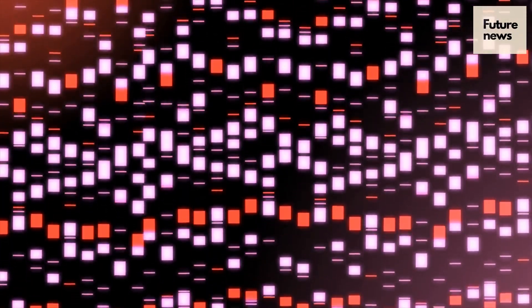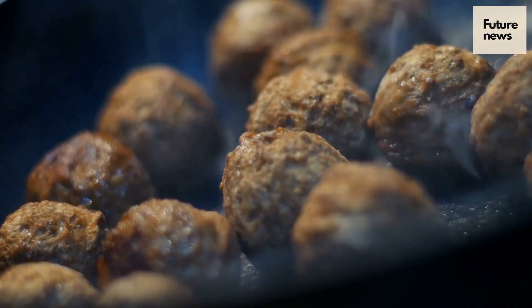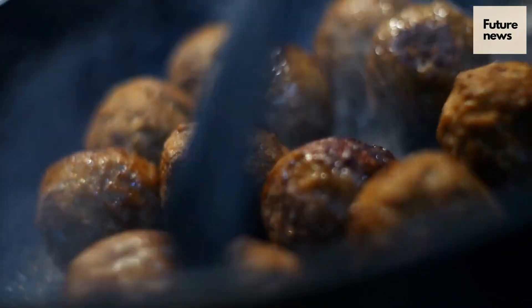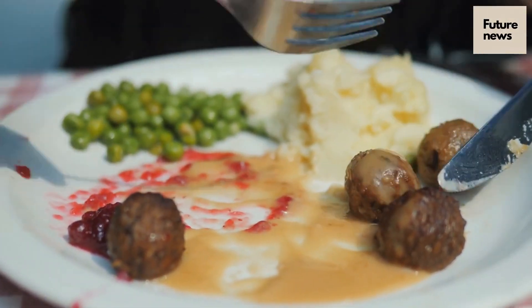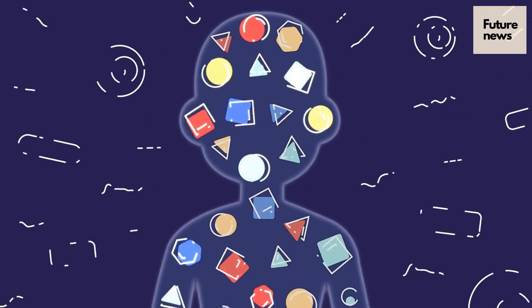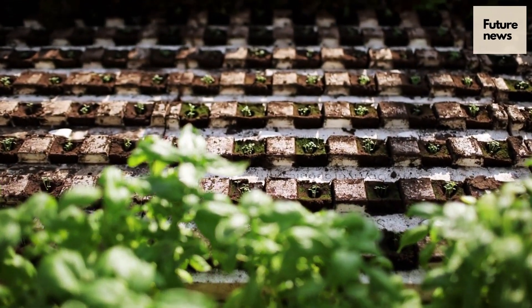The professor also added the initial idea was to produce dodo meat, but the required DNA sequence didn't exist. Despite all the work that's gone into it, no one yet has had the honour of being the first person to eat mammoth meatballs. Scientists haven't seen this protein for thousands of years, so we had no idea how our immune system will react when we eat it. But when we do eat it, there are certain ways that we could make it more palatable to regular bodies.